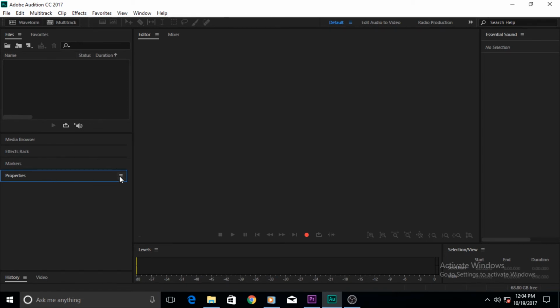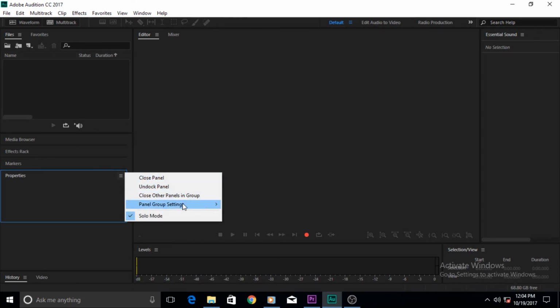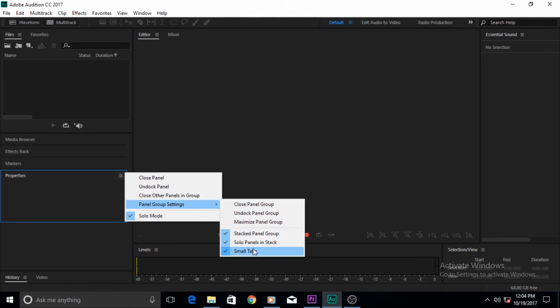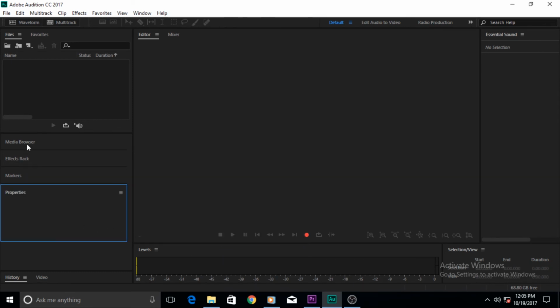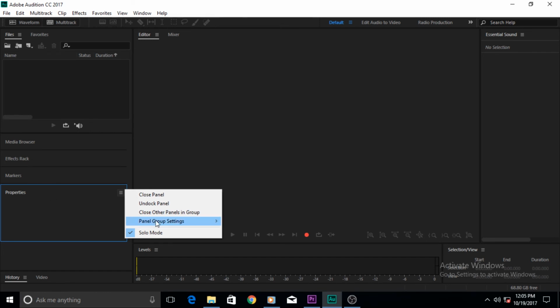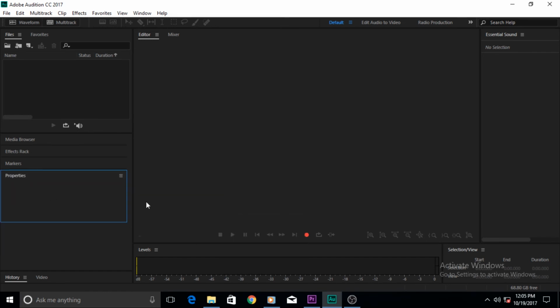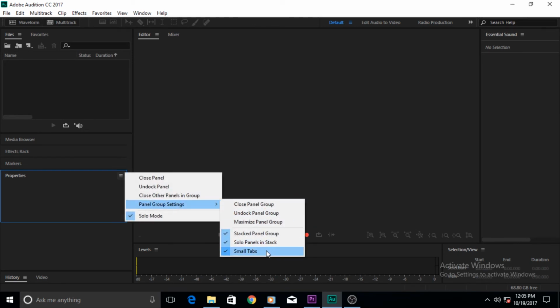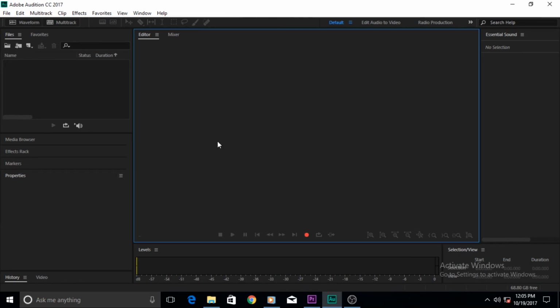Then what you should do is come here to this vertical bars icon and uncheck this small tab icon. When you uncheck it, as you can see, the area of these tabs increased. If I do it once more, then keep your eyes on this, their area would be reduced. But to increase their area, you must uncheck this small tab icon.